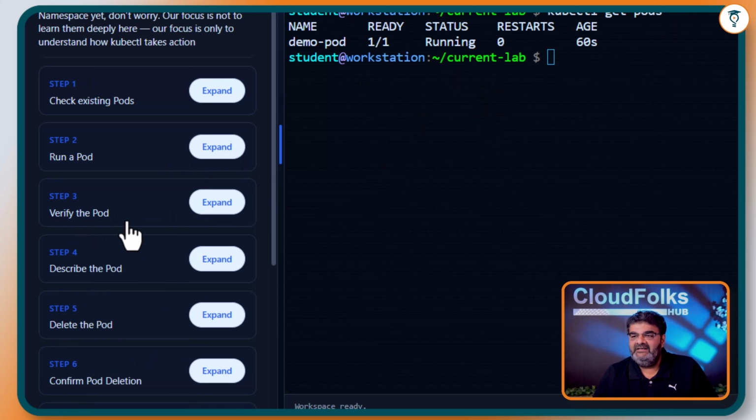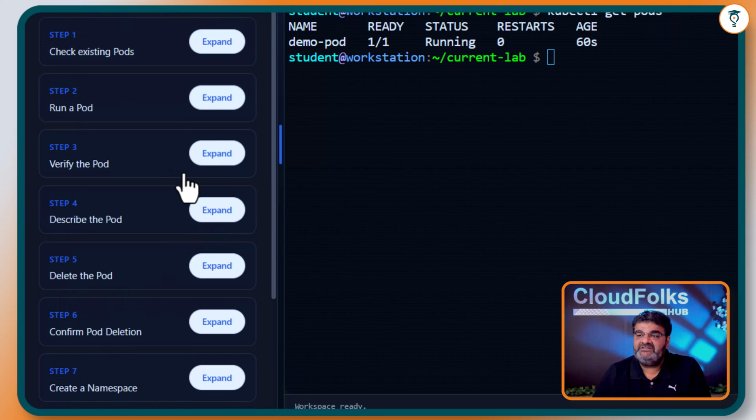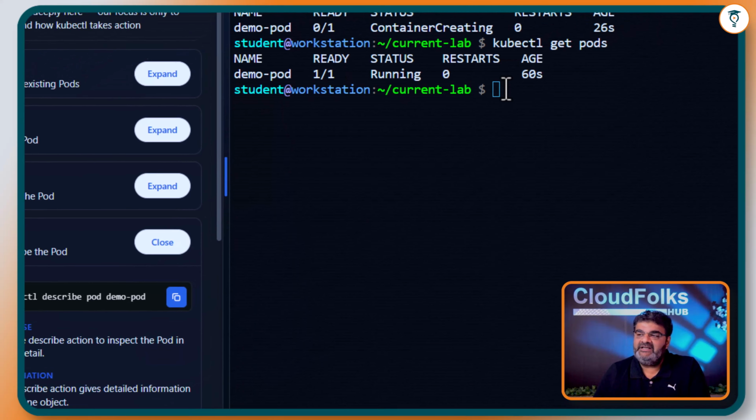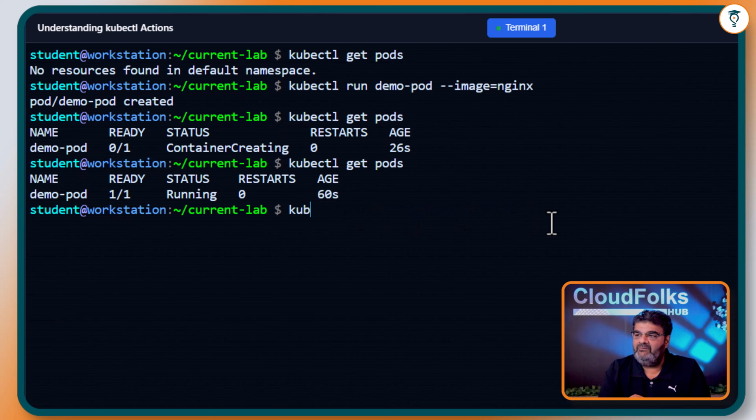So let's verify the pod, it is the same command, kubectl get pods, I already explained this. Now we are getting details about the pod, but we want more detail. We want full detail about the pod. So in this case, we are actually going to use the describe command. Now this is the wrong one. Let me copy this properly. Okay.